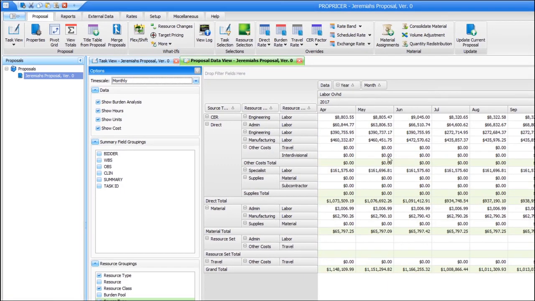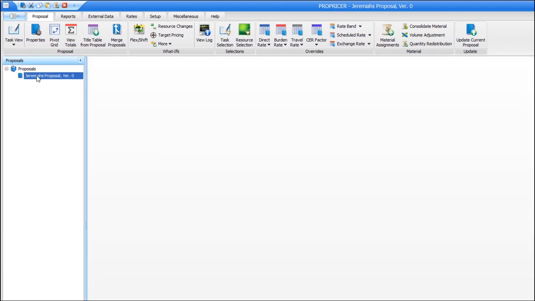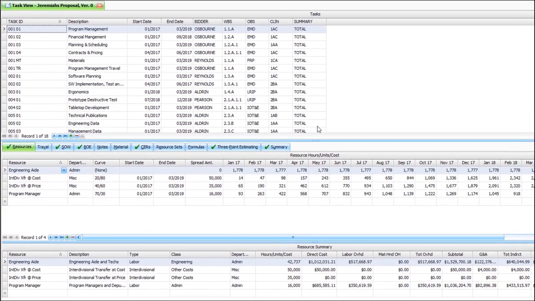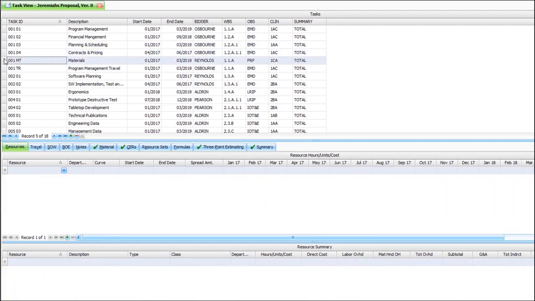What does it do? I don't really like labels, but the task view is the king of views. It's the view you get when you double-click on your proposal. Now you know. It's important to remember what the task view is. It's not an understatement to say that without the task view, there wouldn't be much of a ProPricer to speak of. This is where you build the proposal, and things like basis of estimates, or as we abbreviate them, BOEs, and statements of work, or SOWs, start floating around, and the work breakdown structure becomes even more complicated.